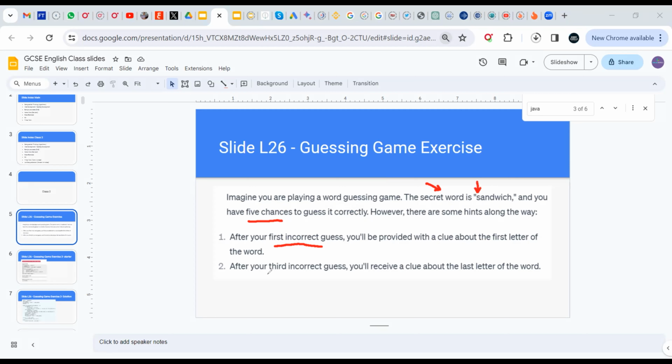And on the third incorrect guess, I will receive a clue about the last letter. Okay. So I will pass you the starter code in the chat, and then you will write it on your own.